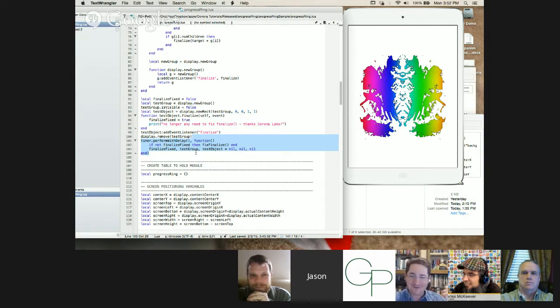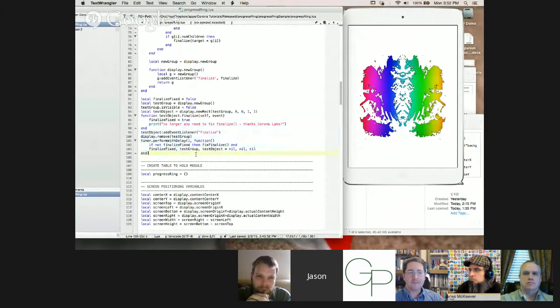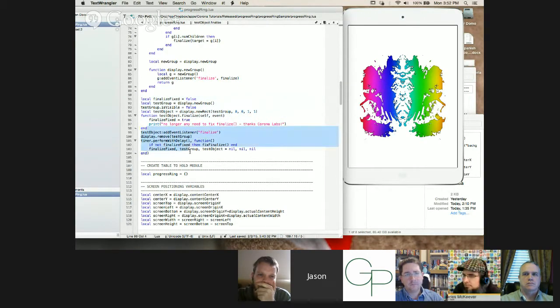Let me actually get an informal poll here, because my method for fixing this was to keep it in there, because you never know, somebody might be running an old daily build or might be running the last public build, in which case they're going to need this fixer. But my method of doing this was to still test it the same old way. So create a display group, create an object, remove that display group, see if the finalize event's called.